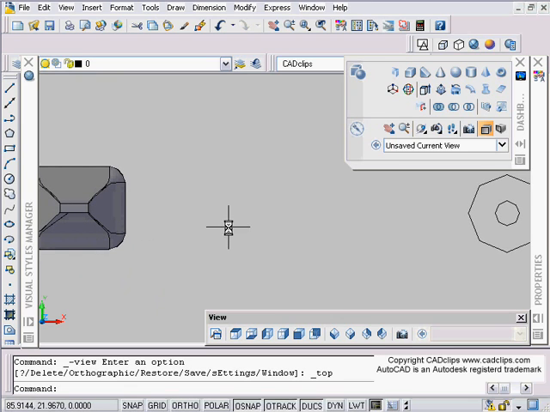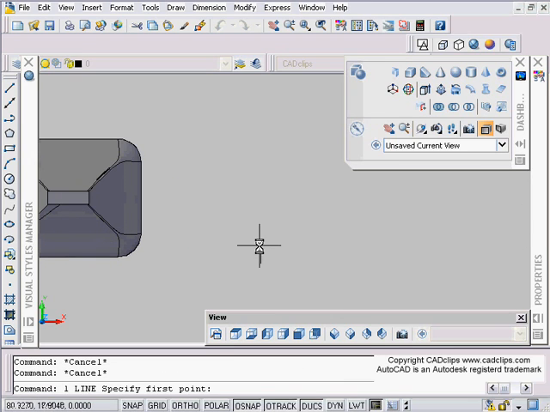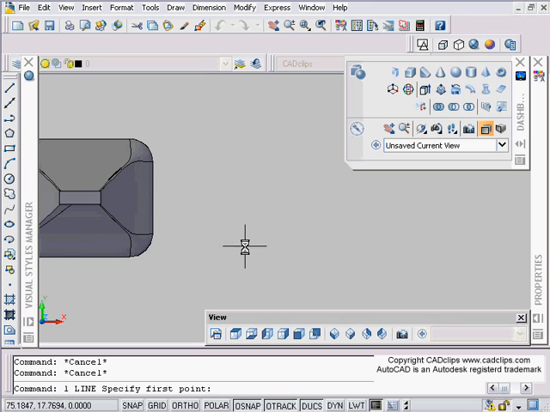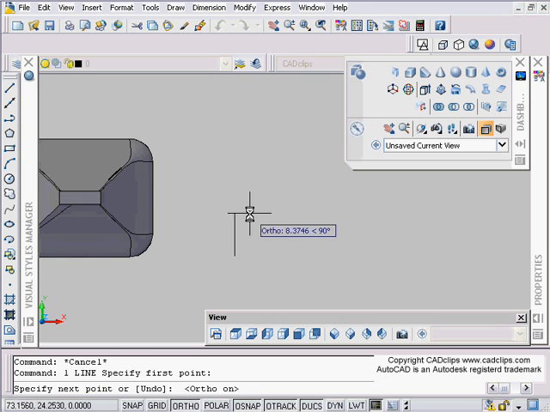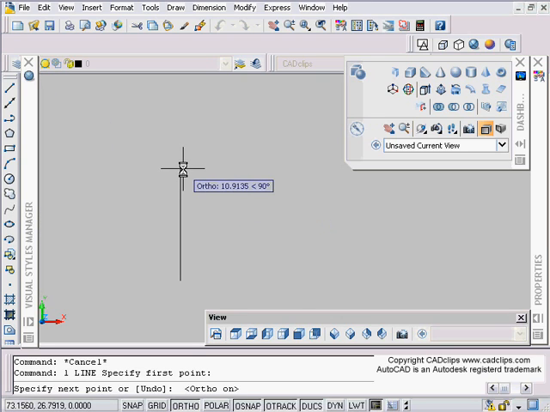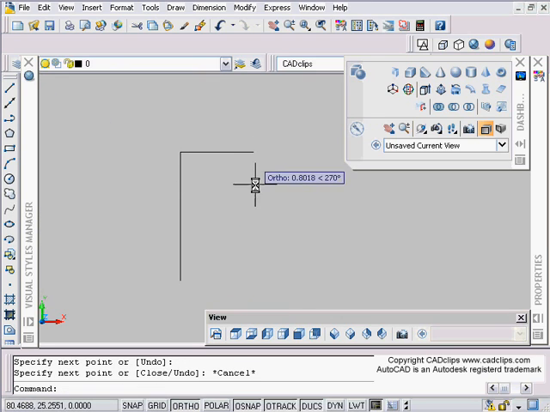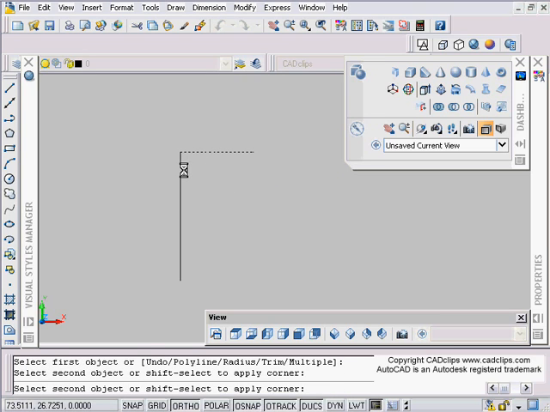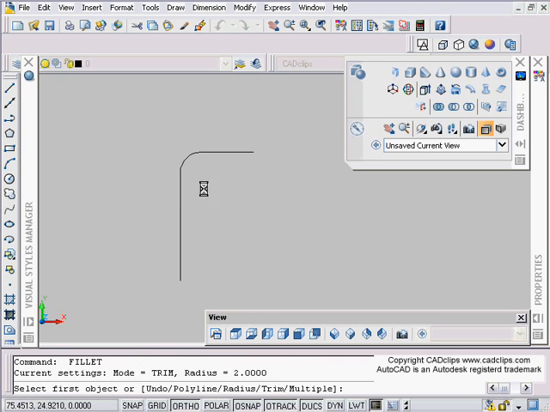Now I can go back to here. I'm going to do the second one. I'm going to start by drawing a line. The first time I tried this experiment, I drew a polyline and then used the arc option of the polyline and then the line segment part of the polyline, but it didn't work. So I'm reverting back to just drawing lines and then filleting with a radius of 5.